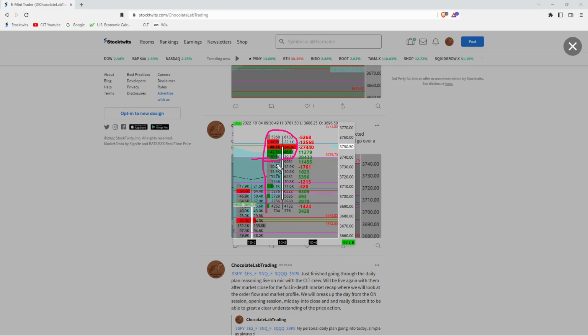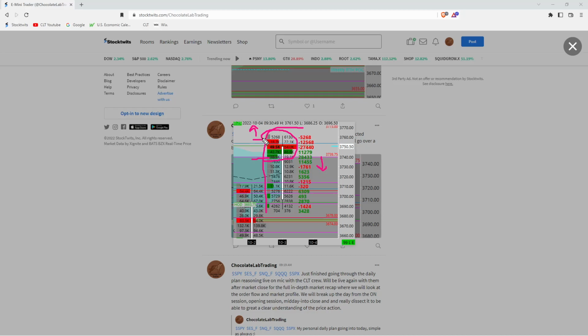Underneath this buying imbalance, we're going to start running stops of buyers, and they will be the fuel for a quick move down, and vice versa, same thing to this side. If we start going over these selling imbalances, these sellers, their stops are going to be triggered, and they are the fuel if we continue up.